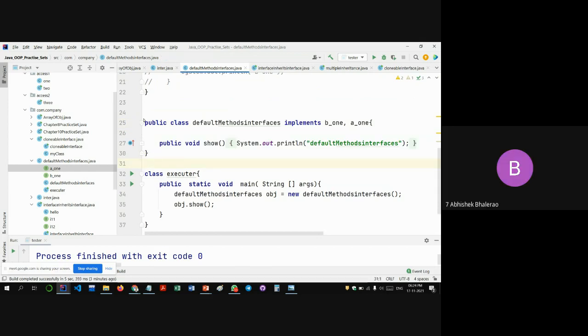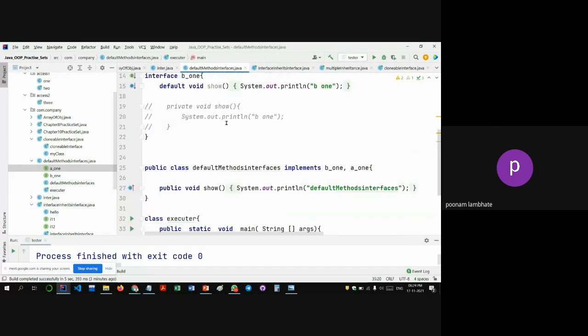Yes, I can create, because it is neither an abstract class, nor does it have any abstract method. I have not written abstract here, and the major thing is you cannot see any error over here, otherwise you would see red lines. There's no error. I have created the object successfully and I'm calling the show method.